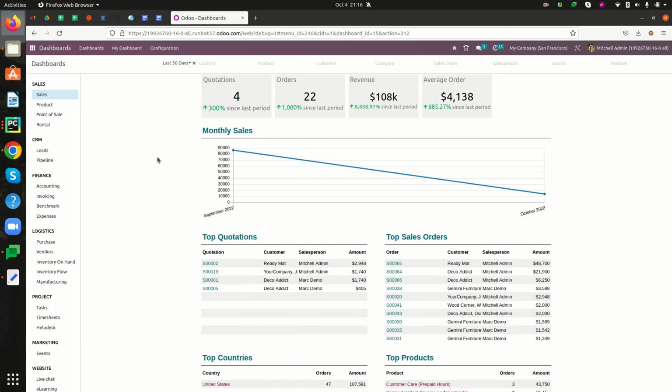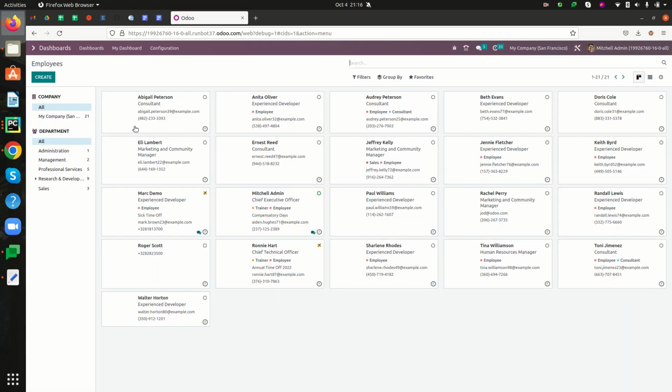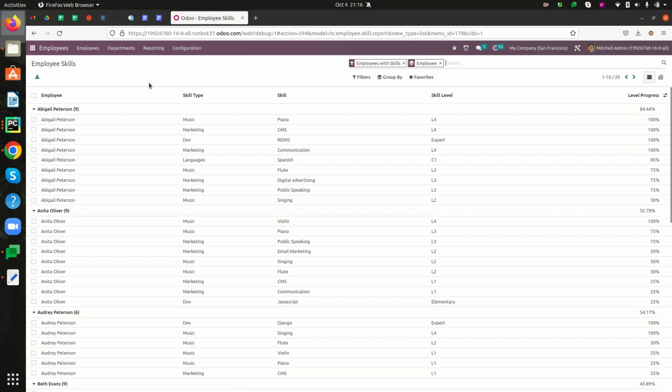The next change is the skills and home working in employee. So for that, let's go to the employee module. And under the reporting, we have two new options, that's skills and home working. Thereby, we can easily track the employee performance. So if we go to the skills, we can see the skills of our employees.